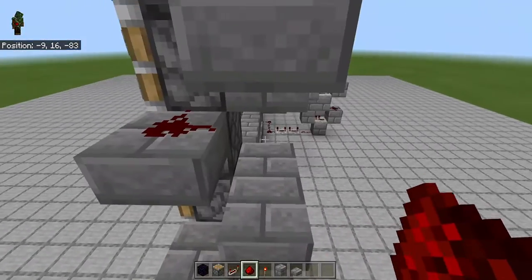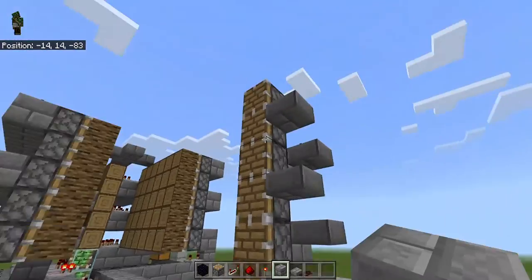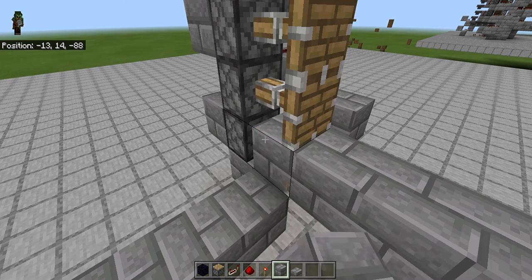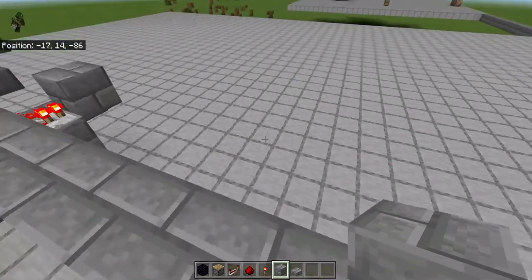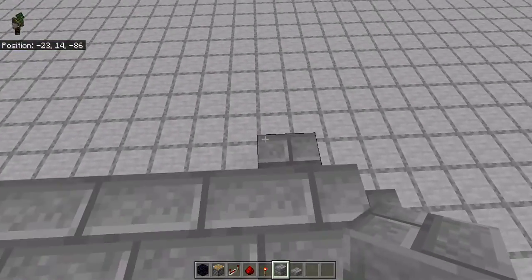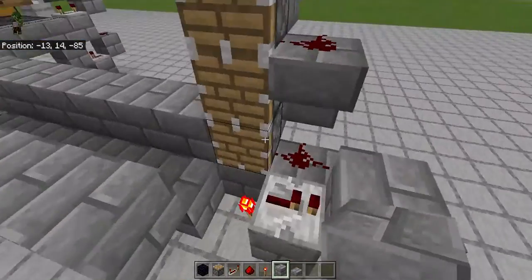Place down all your redstone dust through here, and that's it. If I were to place one block, it should activate all of it. There we go. That's the entire stack getting pushed here. Now, from here, you want to count out, or you don't have to, you can just place it. Okay, there we go. That's the max build. So this would come over here and then head all the way over here.